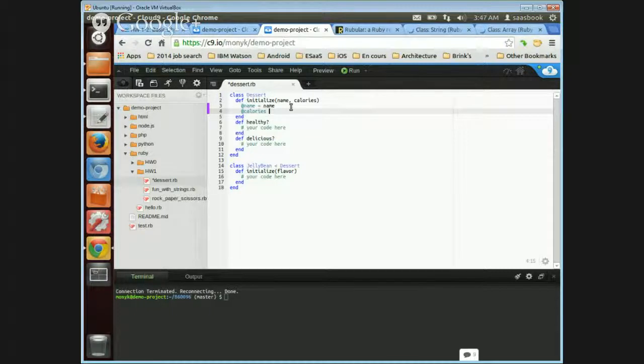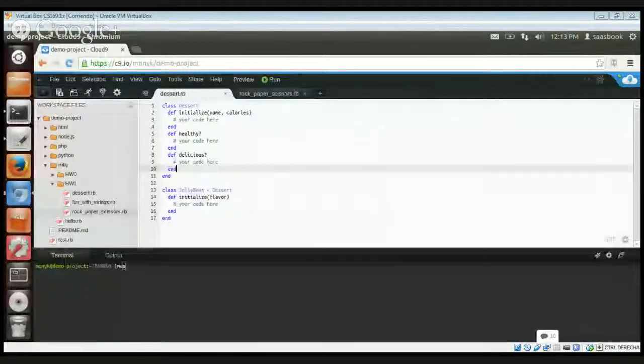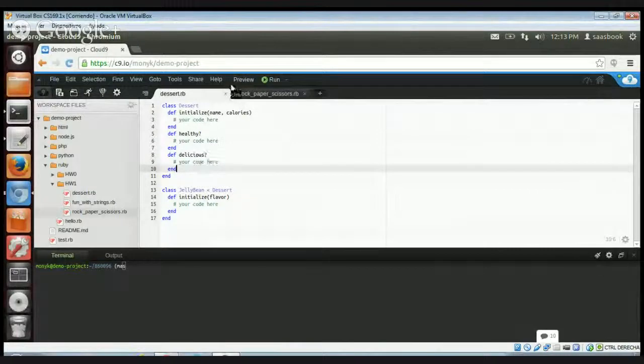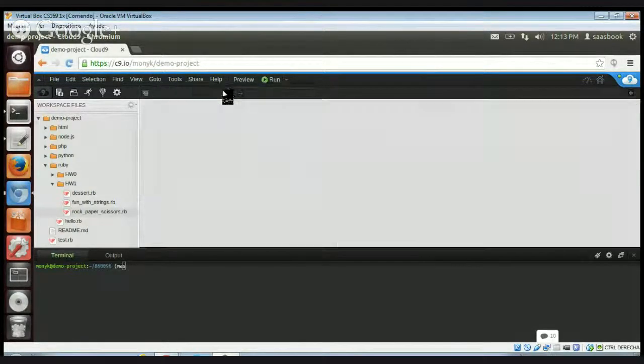Calories equals calories. Okay, yeah, that's good. So that should take care of the initialization. Yeah, name and calories. I can't see any change in my window. I don't know why. Maybe I will close it and open again.